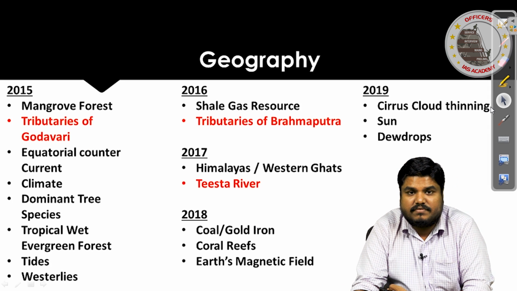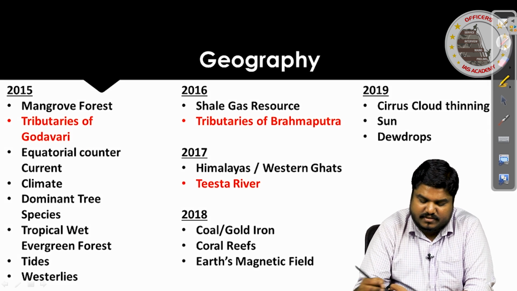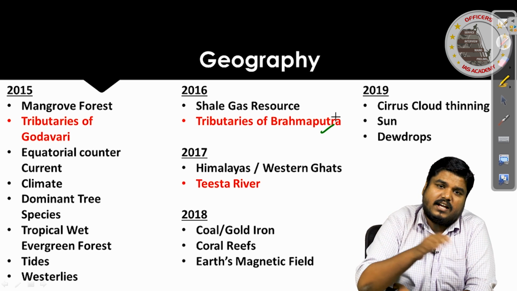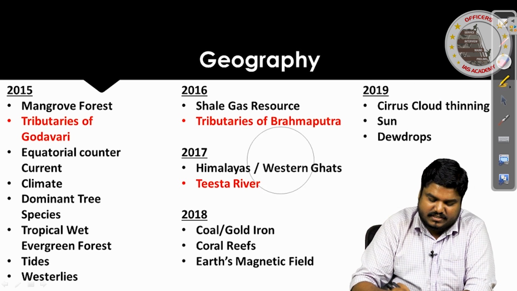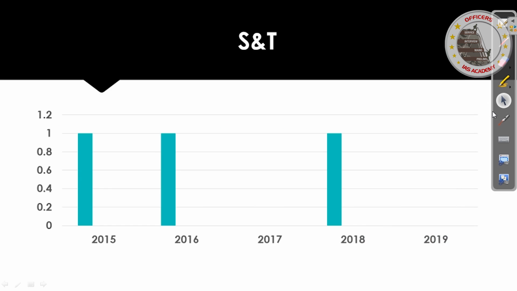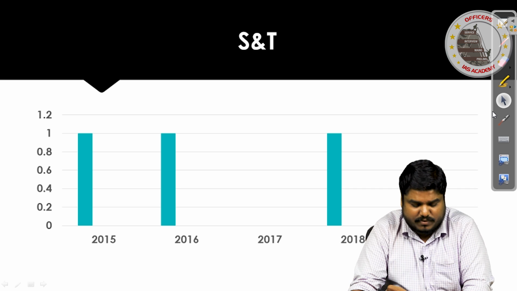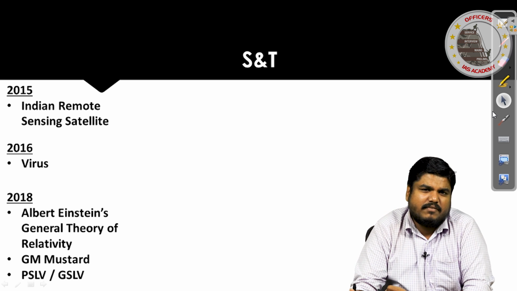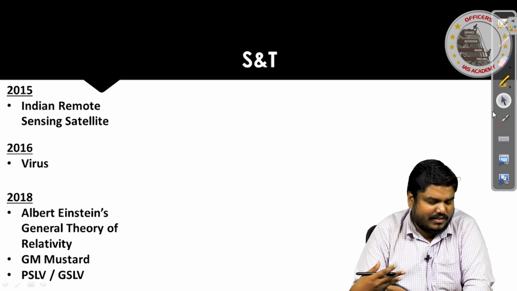So, these are the questions which were asked previously. These red colored topics are river topics which I have added in the river based heading itself, just highlighted here. Coming to science and technology, the very conventional science questions, hardly they ask one question, right. The topics are also very simple, which is not requiring any NCERT study. You need not study the bio, physics, chemistry NCERT particularly to answer these kind of questions.